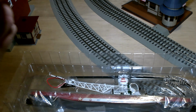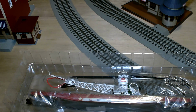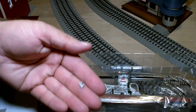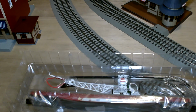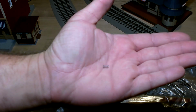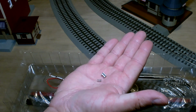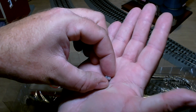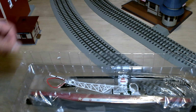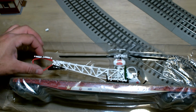Okay, we got a part here in the box and a spring on the table, so something popped off from somewhere. I don't think that's supposed to be in my hand. We'll see where this fell off of. So these parts were loose. Looking like that's from the truck, if it's a spring. So we'll see if we can do some repair on this. Ooh. So this was advertised by Trains as mint condition.